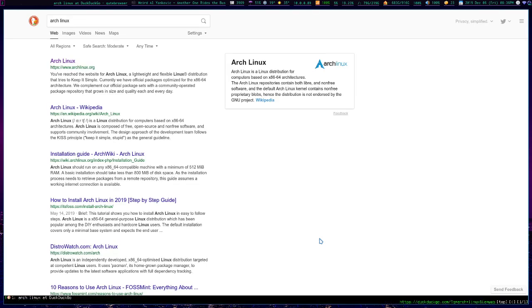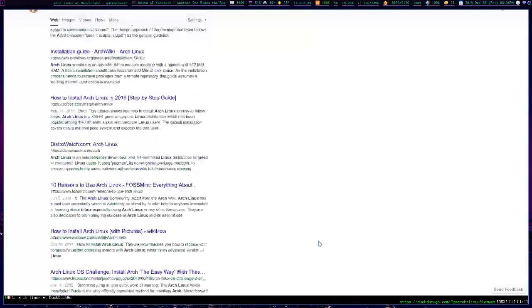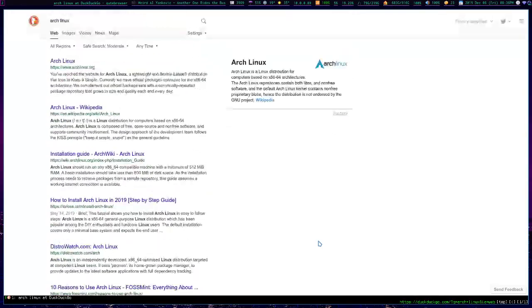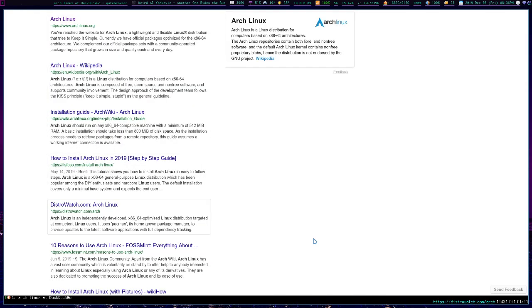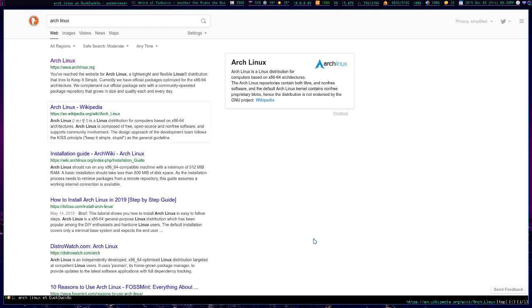And it goes through. Now, say I want to scroll down, I could use the scroll button on the mouse, but that defeats the purpose of the efficiency here. In the Vim key bindings, I believe it's J that goes down. Yes. And K will scroll up. And once I see the link that I want, I just hit F.